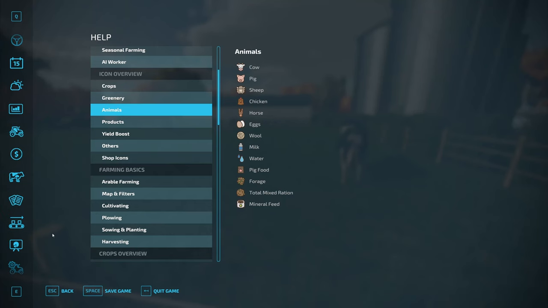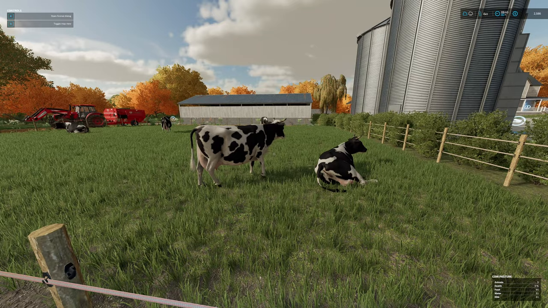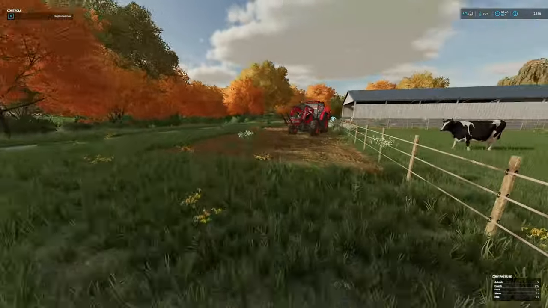But you also can come into your animals and your cow pasture. It'll show the productivity of them. Right now it's zero because they haven't eaten anything. Down here at their food, they can eat TMR, which is what we just made, which gives them 100% effectiveness. Hay, which only gives them 80% effectiveness, or just straight grass, which gives them 40% effectiveness. We want them making as much milk as possible, so we're going to make TMR for them. So I'll go ahead, load this TMR in. I'll show you how that's done.